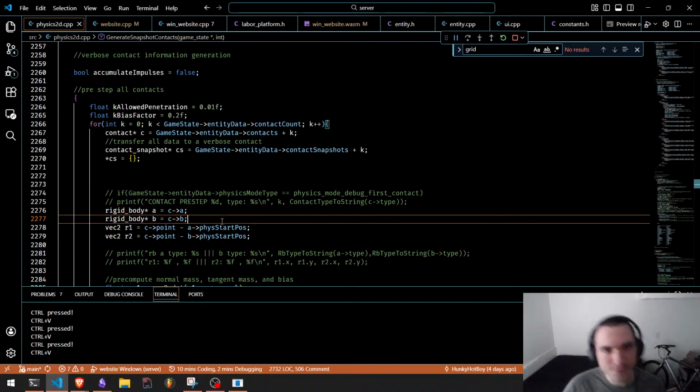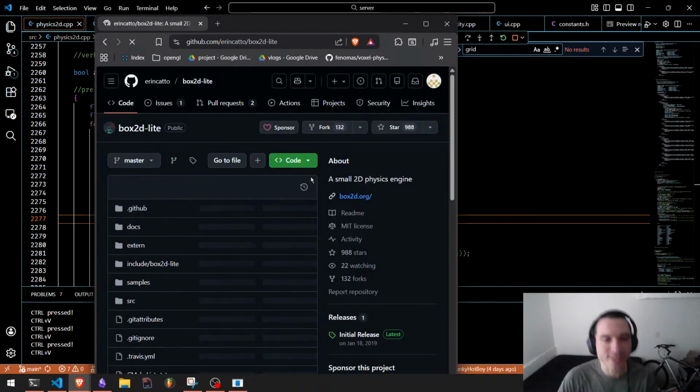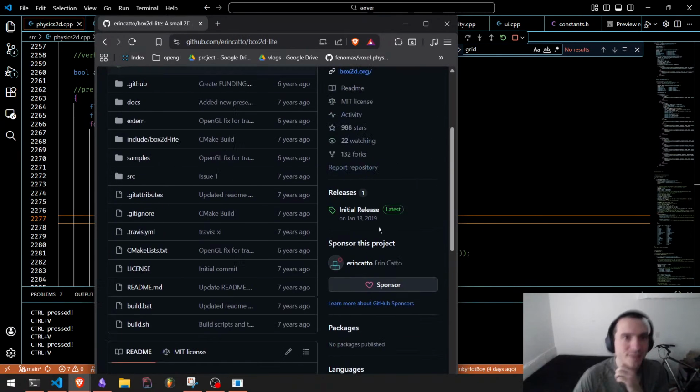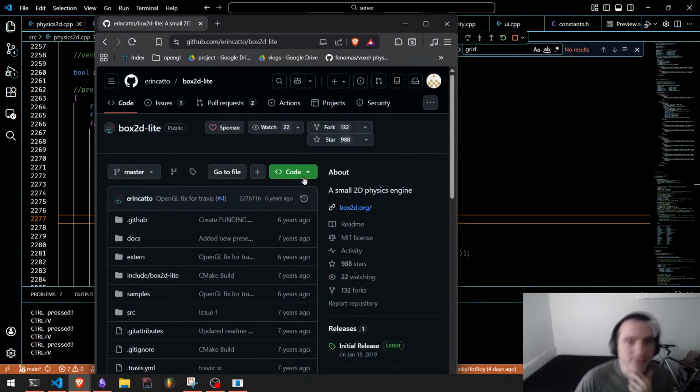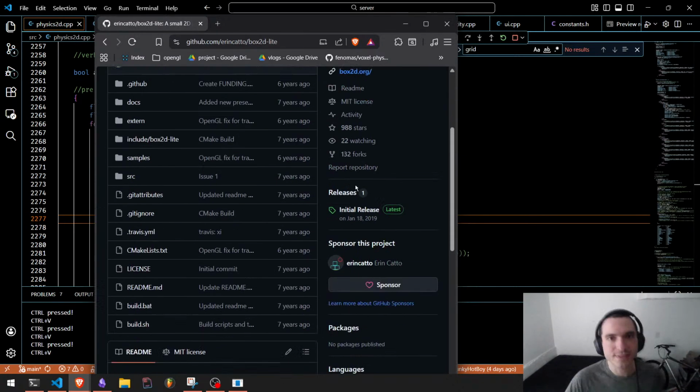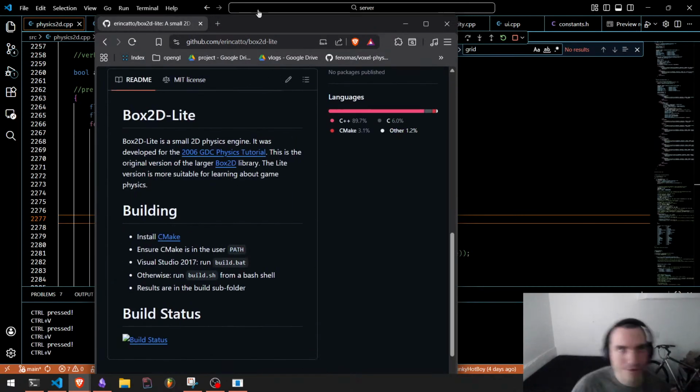But if you want to know the code that I'm starting with, or the code that I'm replicating, I'll just show you a link. It's called Box2D Lite. It's by the legendary Erin Catto. I don't know how to pronounce his name. Box2D Lite right here. And you can download the code and then look through it on your own. And start learning how to write your own impulse solver.